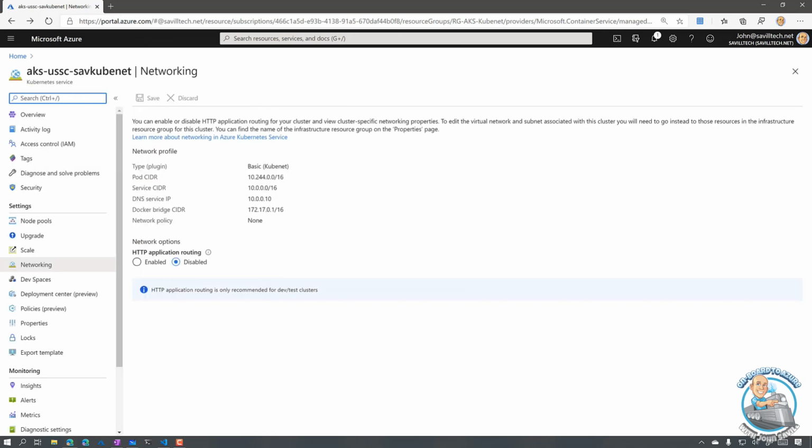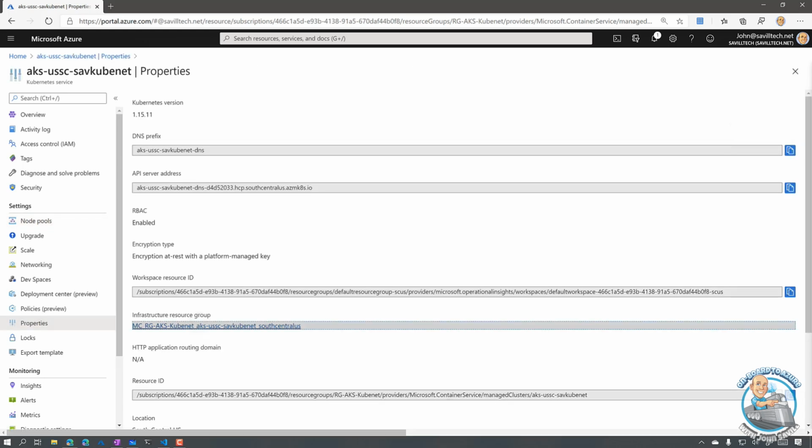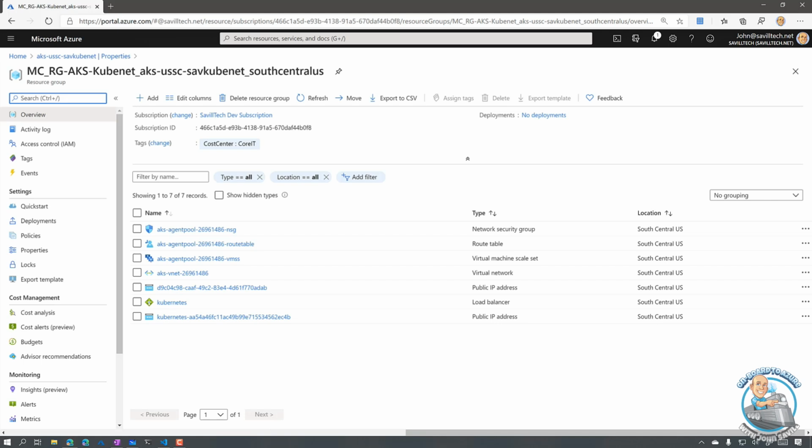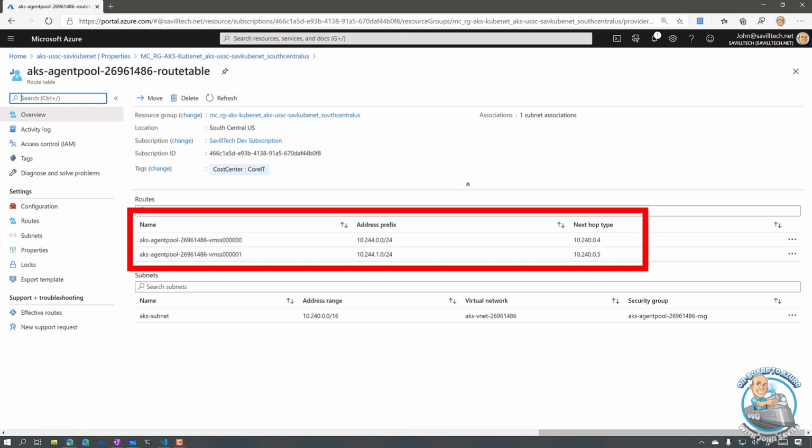Now what's happening is, as I described before, that 10.244.0.0 is actually going to get split up between the various nodes. And I have two worker nodes. If I look at my node pools, I can see, hey, I've got two nodes in my pool. Now if we jump over and look at the resource group, it created its own virtual network, and it created a route table. If we look at the route table, you can see we have two entries. 10.244.0.0 goes to the first node. 10.244.1.0 goes to the second node.